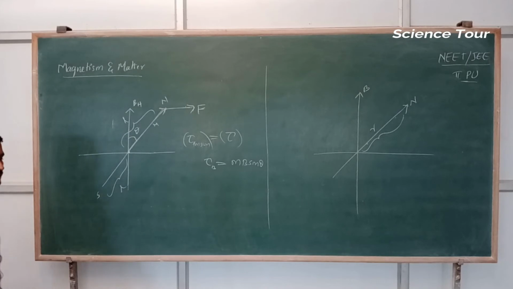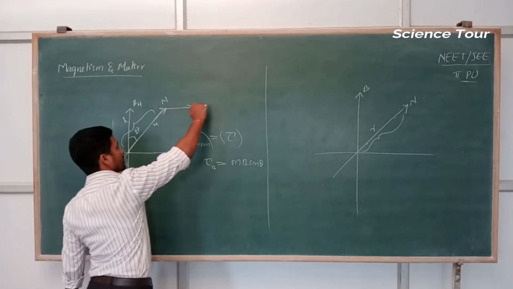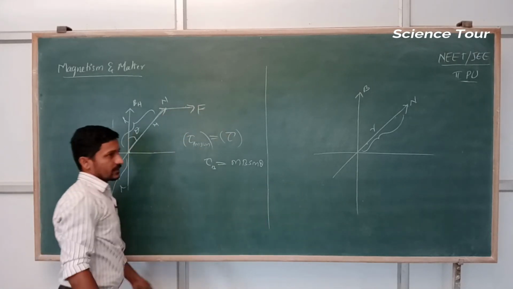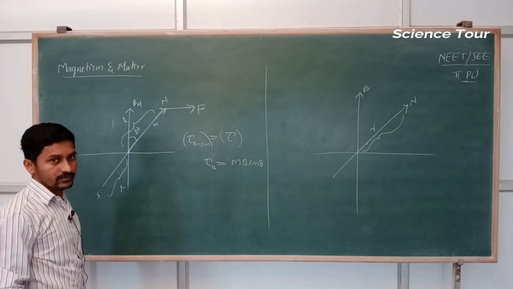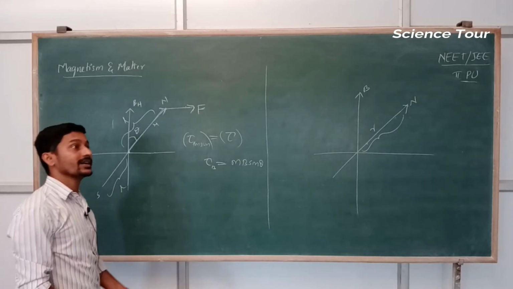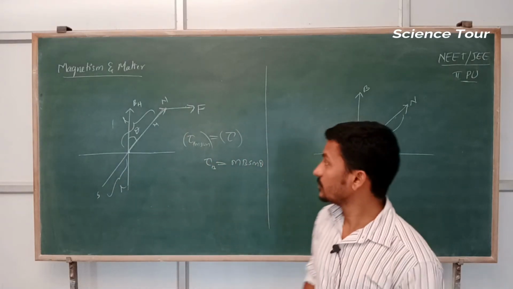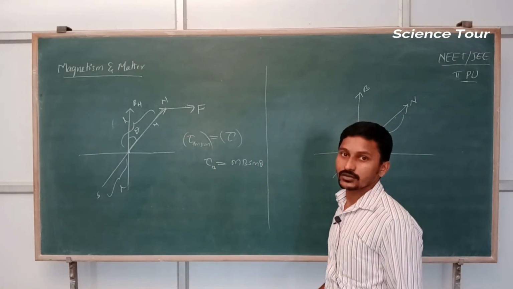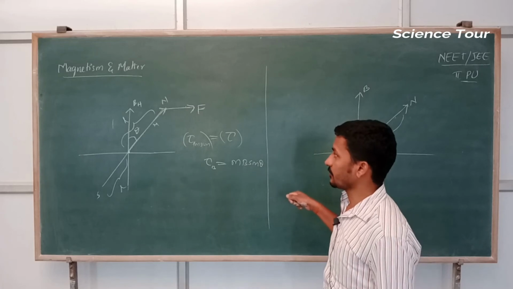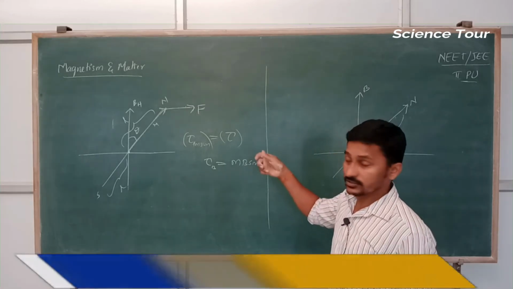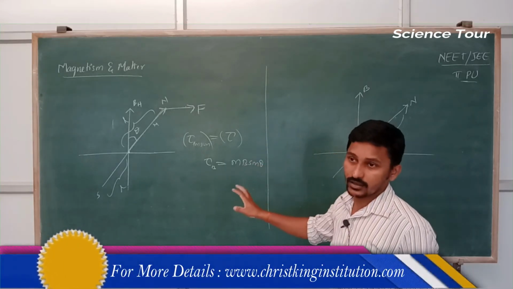But now I am going to rotate it. I have tied a string and I am going to rotate it. Then what is the torque? It is not that torque. Earlier we wrote m b sin theta, or m b cos theta. Now I am going to apply some external torque and bring it somewhere. Then the external torque is because of the tension of the wire. How can I write it down?